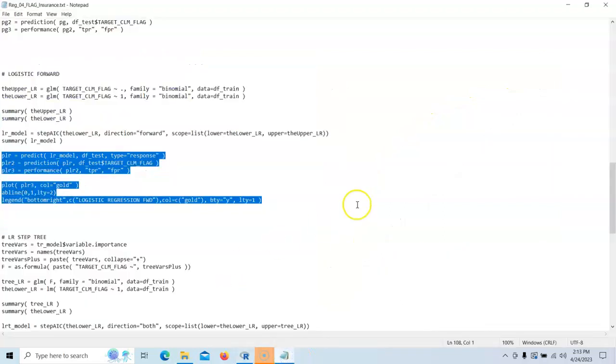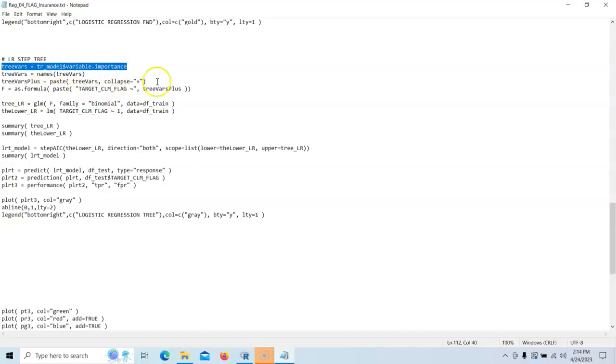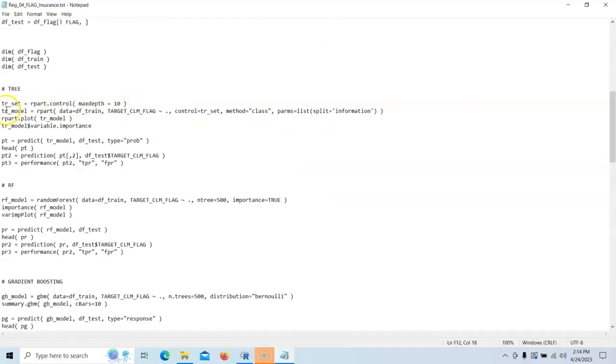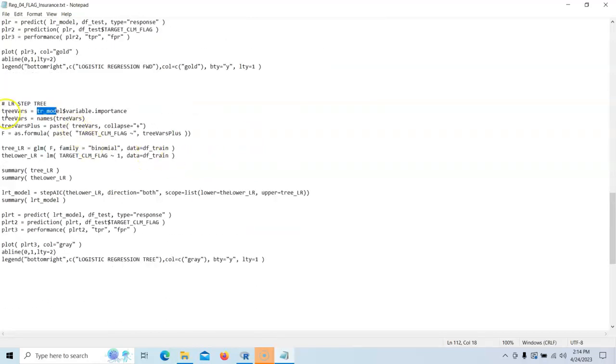Now, for fun, we're going to use the decision trees to help us develop a predictive model. I could just use that, but I'm going to make it a little bit more complicated. Let's start off with finding out what the variables are that the decision tree likes. So if I run this command, because remember, we've already built this tree model way back up here. So I'm going to use this again, and I'm going to say, hey, tell me, Mr. Decision Tree, what are the important variables?